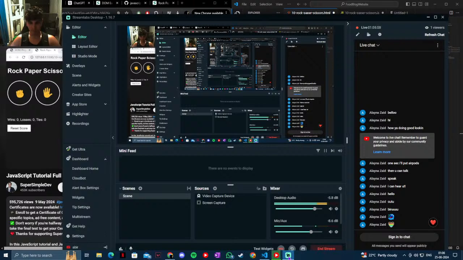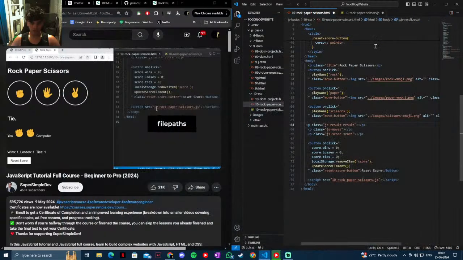And this makes our code cleaner because each file only contains one language, and each file also contains less code. Now let's go back to the HTML file and save, and you'll notice that our project works the same way as before. We just organized our code better. Another feature of the source attribute is that it also uses file paths. So we can put this JavaScript file in a folder, and we'll be able to find it.